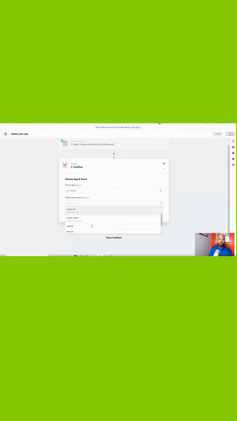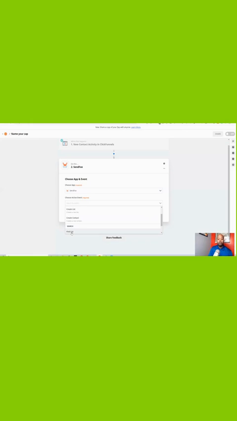Actually, I want to find a list. What I'm saying is, once Zapier receives information from ClickFunnels, Zapier is going to send it to SendFox. The information is really a person who has opted in.